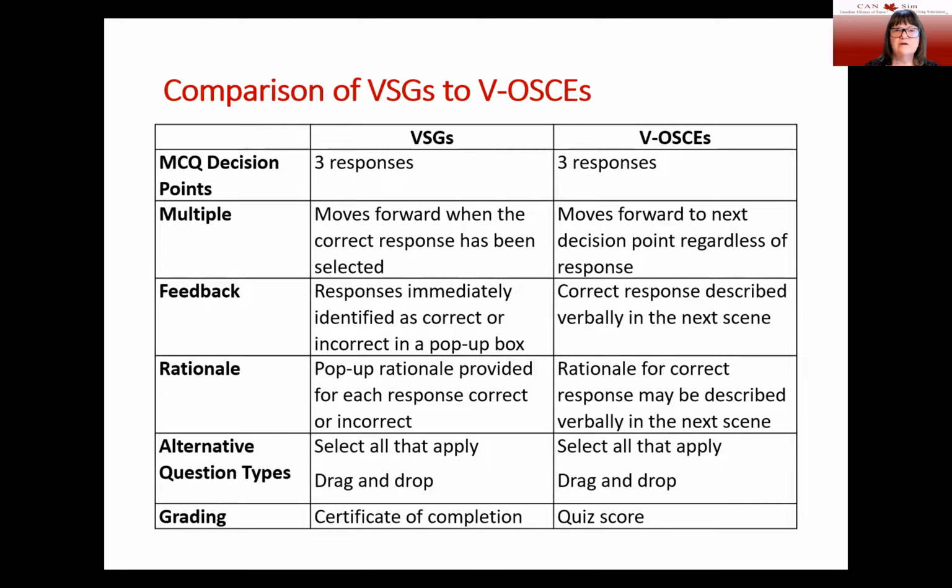And what would happen was their response was submitted, and then we would have a new video pop up. And Kevin wanted to provide some feedback on what the actual correct response was in the video. So he did do some teaching within the virtual OSCE, which was a nice touch. And so they did get some feedback, but it wasn't the way it was provided in the virtual simulation games in a pop-up box. So the alternative type questions were used for both the OSCEs and the games.